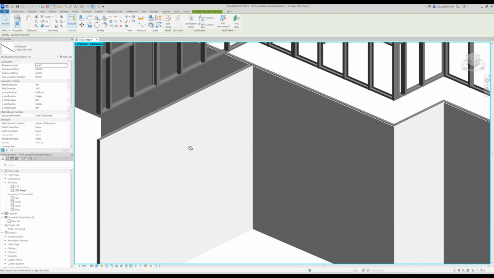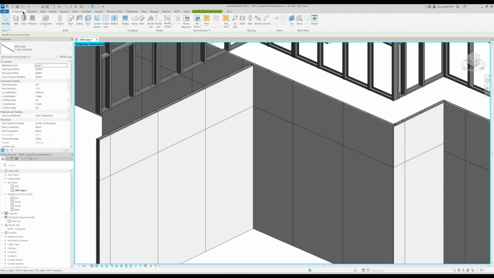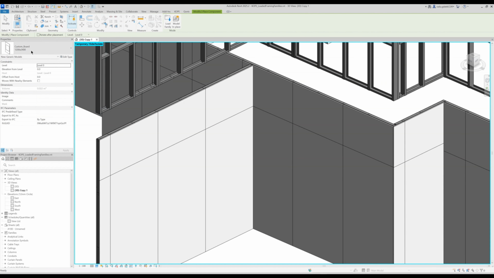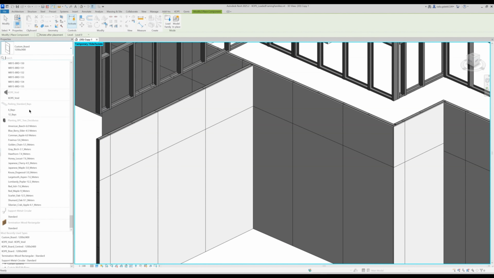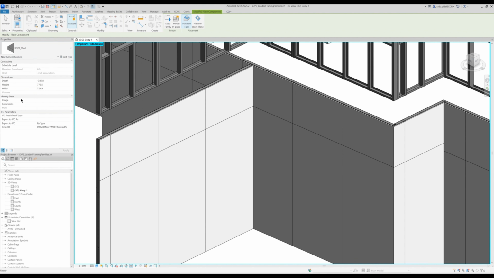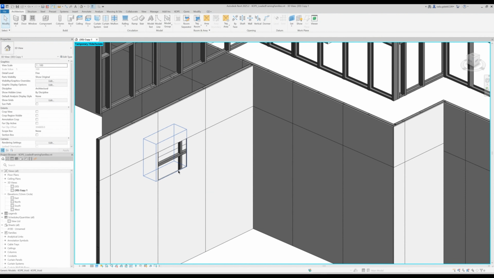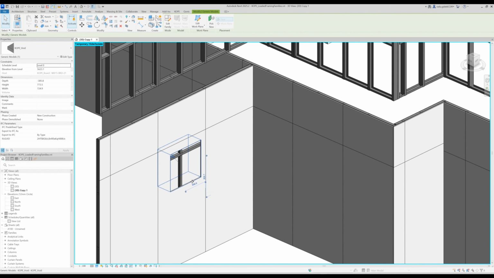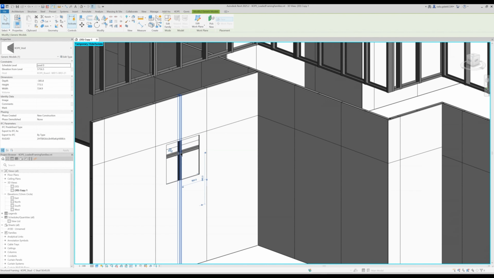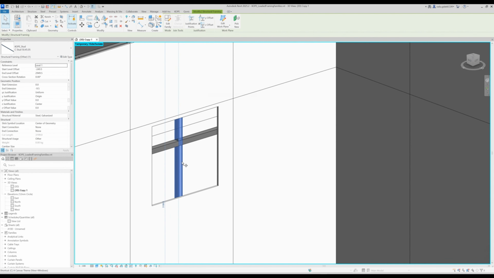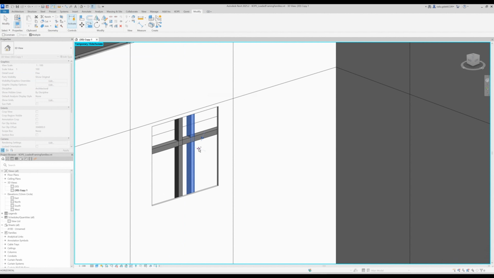So now that we've imported this, we can keep editing. We can place a void in one of these panels, for example, and we're going to go ahead and make a copy of that stud. Let's say we want to double it up. We're just going to use the native Revit copy tool, and then we're going to trim those members down to the horizontal noggin member. Not a particularly standard design, I guess, but it shows you that you can do whatever you want with these elements after they've been imported in Revit.